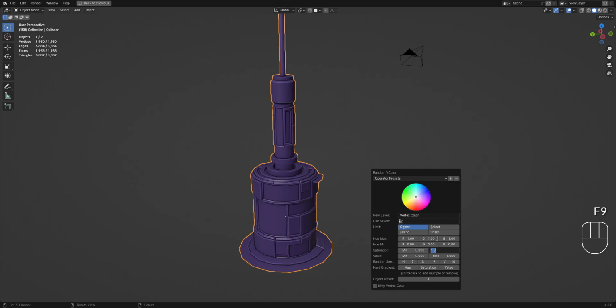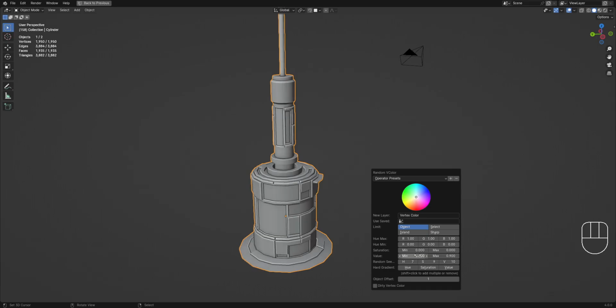So 0 for the min and max of the saturation, both 0. Okay. And for values, the highest is 0.9 and the lowest is something like 0.8 or 0.7.